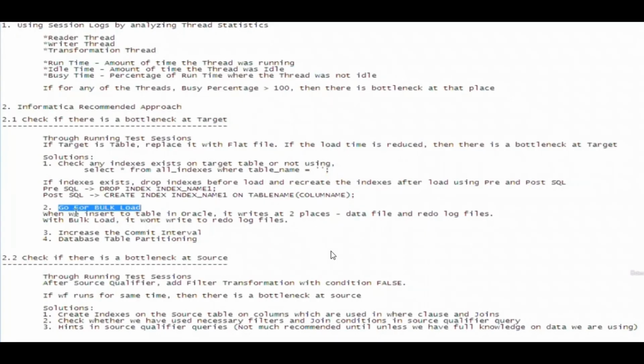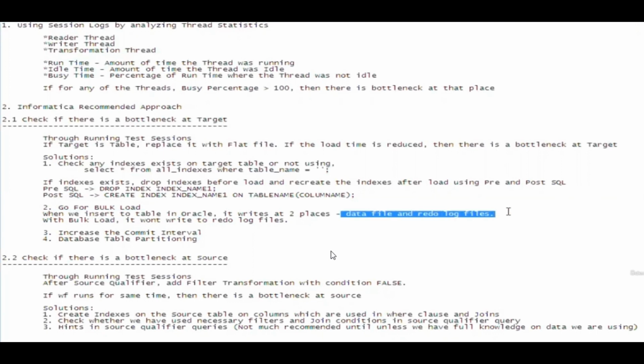Why? Because of how inserts into a table work in Oracle. This is Oracle database functionality. We can load the data to the Oracle tables in two methods, with bulk load or normal load. When we insert the data to the table in Oracle, it writes at two places. One is at the data file level and one is at the redo log files.